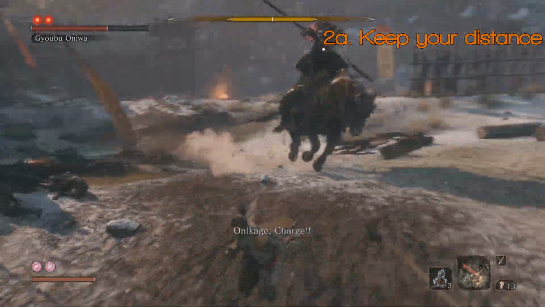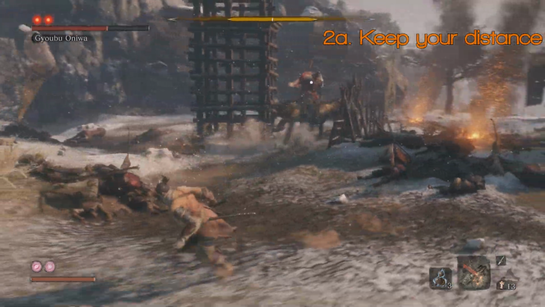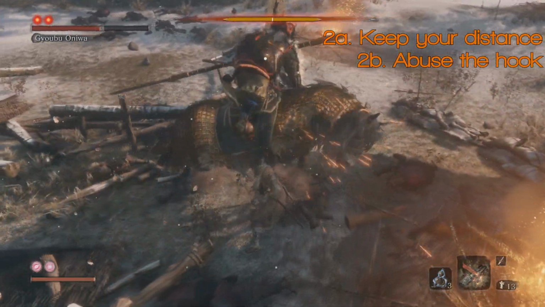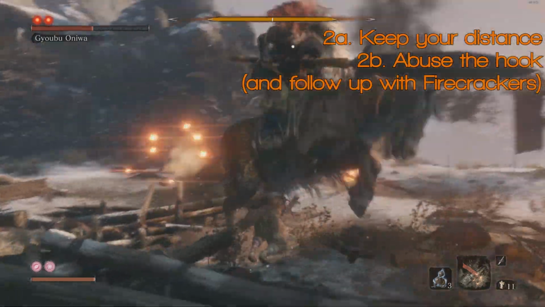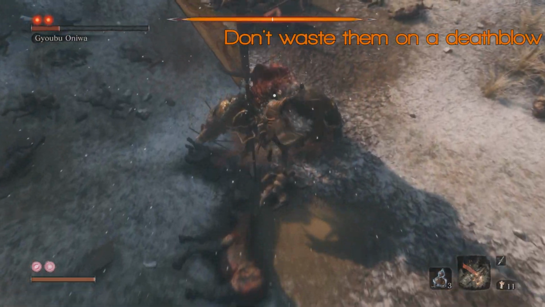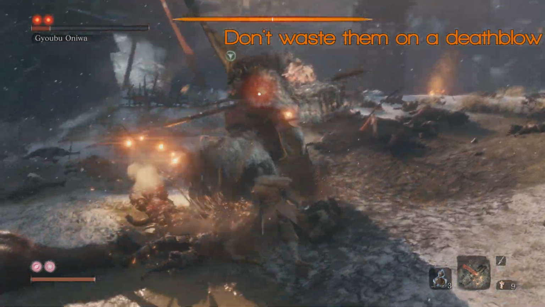If you're worried about your deflects or your blocks, just run. Keep your distance and wait for the hook. You'll be far enough away that you can take advantage of it and those filthy swings won't hit you. Then at the end of that, use Firecrackers. But be wary of his sudden block. Don't waste Firecrackers on a death blow.